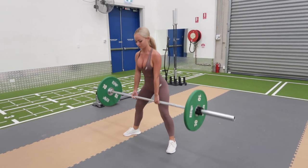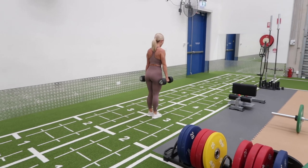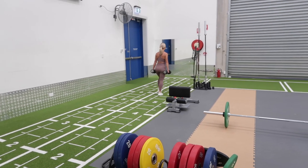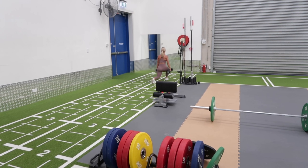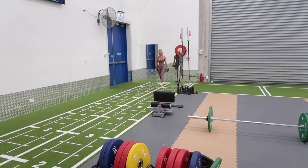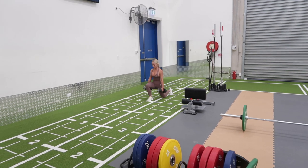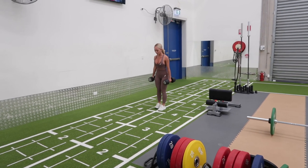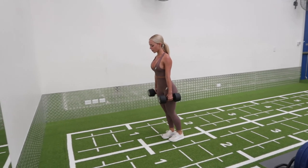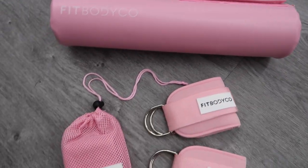Then going straight into walking lunges — driving through your heel, keeping your core engaged, chest up and back nice and straight. I'm just doing it with dumbbells for the added weight. I also find that stepping slightly to the side helps. For the deadlifts, you're going to start with 15 reps for the first round, then 12, then 10, and then eight — four rounds total, superset with walking lunges. The walking lunges stay at 10 reps each leg. With the deadlifts, you're increasing the weight each time the reps decrease. I often start with 15 reps of just the bar and add five kilos aside each round. Make sure those last two reps are really difficult to pump out.